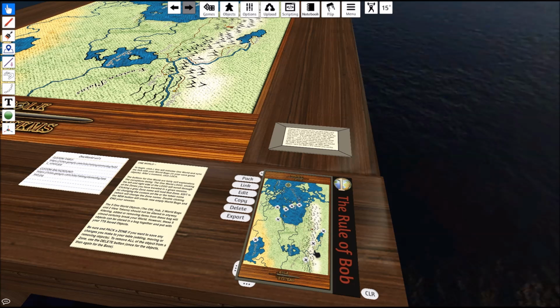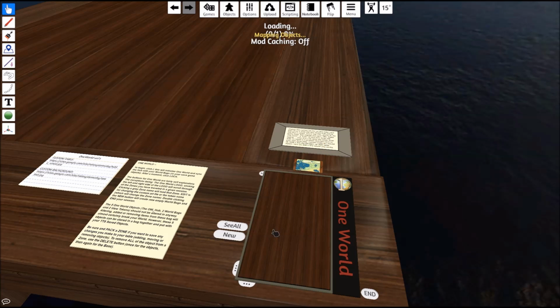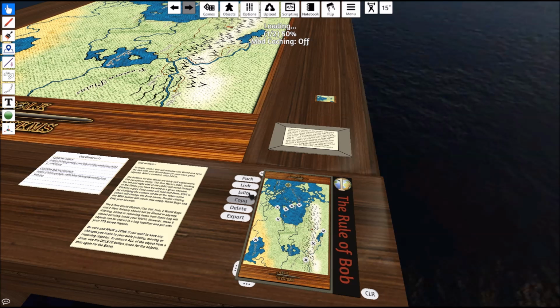If you're in a zone and you want to make a copy of it, right here we're at the Rule of Bob. We've now made a copy of this base map, and you can do with that what you will. You can drop it on to make a new zone. Let's get back into the interface.